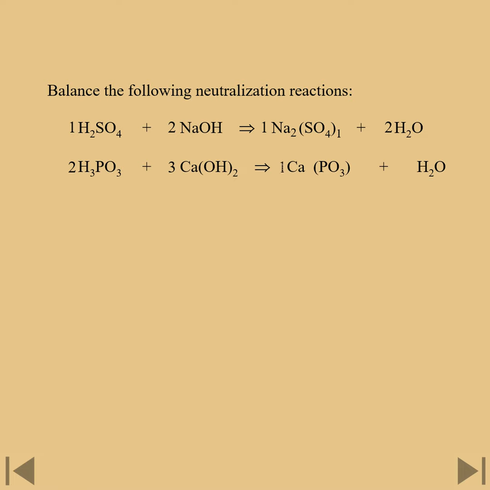There's always 1 salt, and how many calciums are in a salt? Well, the 3 on the left says there's 3. And how many phosphites? The 2 on the left says that there are 2. And 6 hydrogen ions got together with 6 hydroxide ions to form 6 waters.